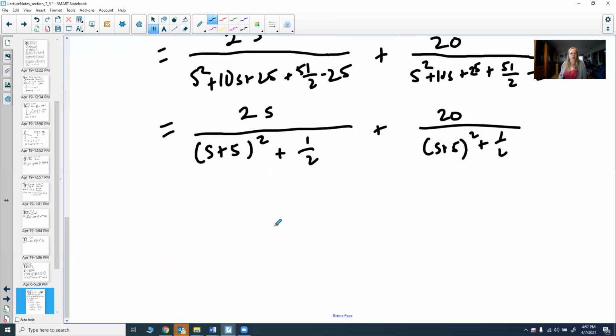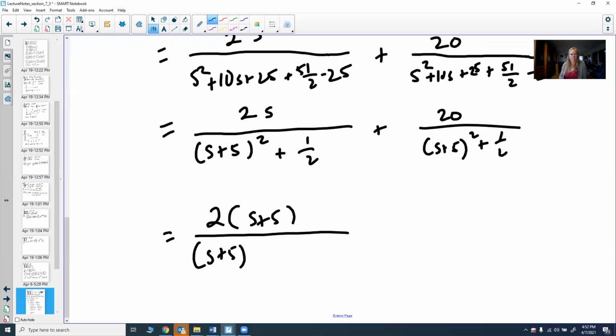Okay. So one thing I noticed is I do have this s plus 5. I know I need to have an s plus 5 in the top. So again, I'm going to go ahead and think about it, I need an s plus 5 in the top. What did I really add to the top? I really added a plus 10. So I'm going to subtract a 10. I'm going to subtract 10 from this term, which since this term has the same denominator as this term, I'm just going to subtract 10 from this one.